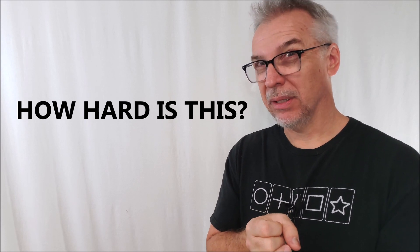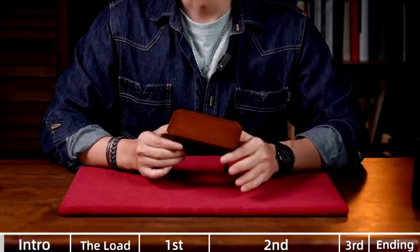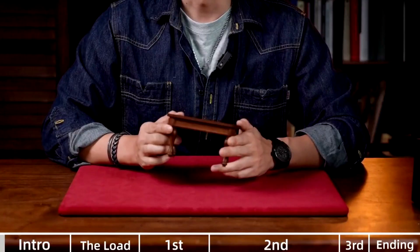Difficulty level: I will say it's intermediate coin-level magic, okay? That means you're going to need to be somebody familiar with palms, loads, muscle pass, false transfers, things like that. The reason I say that is because the table doesn't really have any moving parts. It has a special feature that you exploit for the effect — I'd be hesitant to say it was gimmicked. But I think if a layman saw it, they wouldn't say, 'Oh, this is how you did it, you used this.' There are no trap doors, no false hinges, no swings. Nothing moves. It is a table. So all the magic really happens by you. This is one of those props where you are doing more of the magic and more of the work than the prop is. This is not a self-working prop by any means.